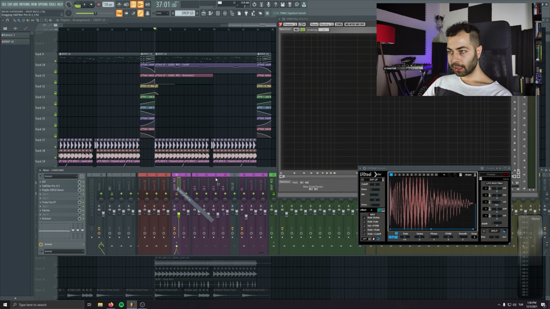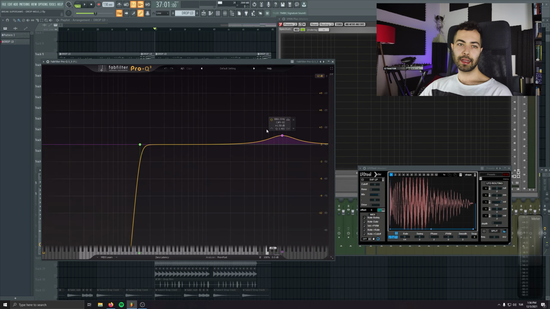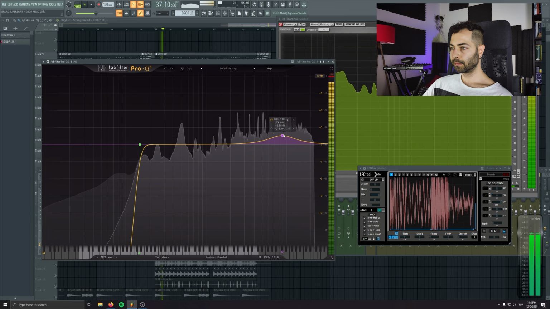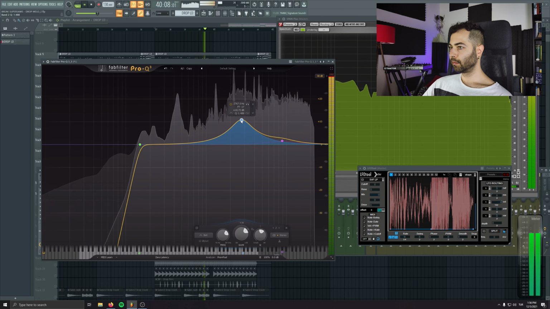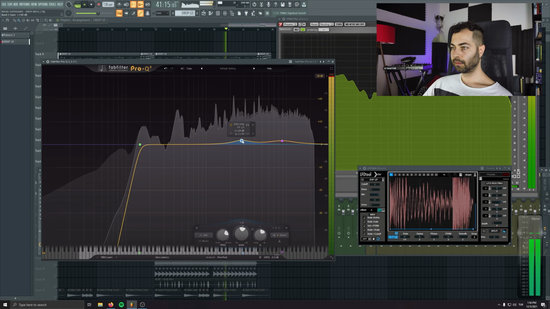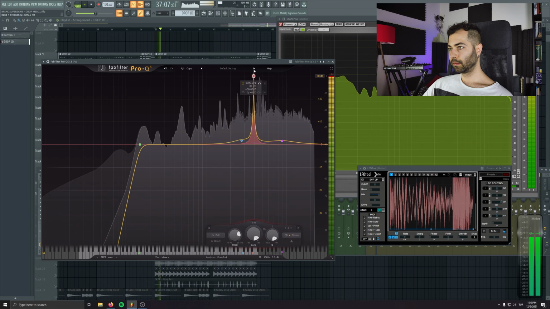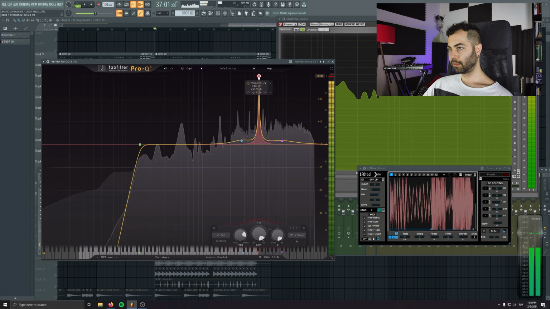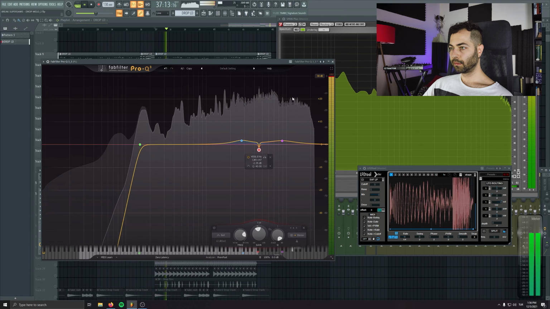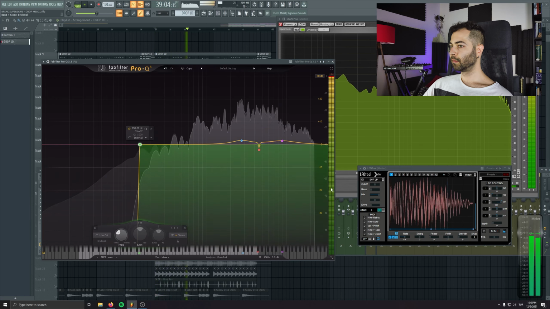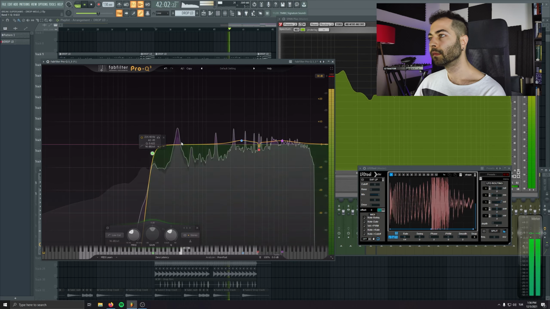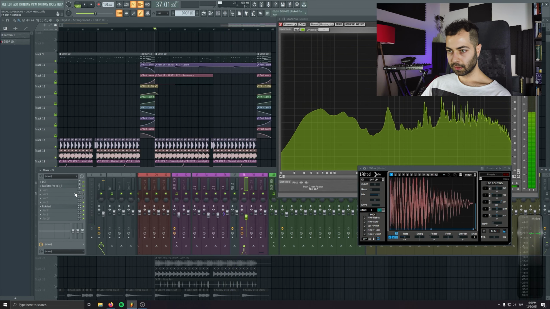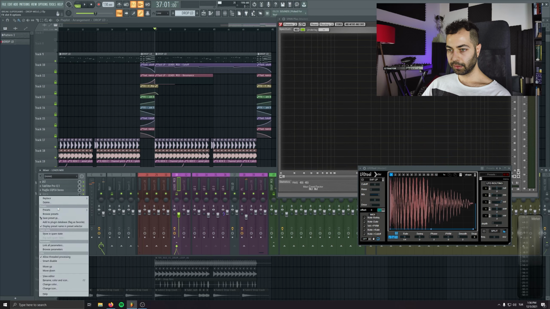And let me copy this to cut the lows, because every distortion plugin adds low end, so you always need to cut. Sounds nice. Let's put the delay and reverb.